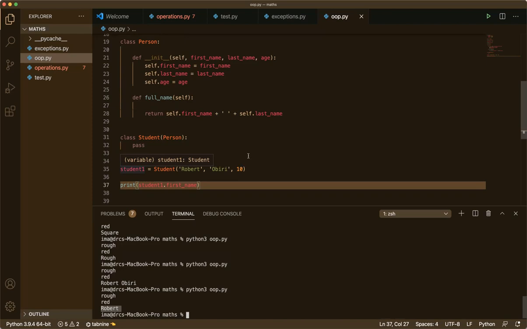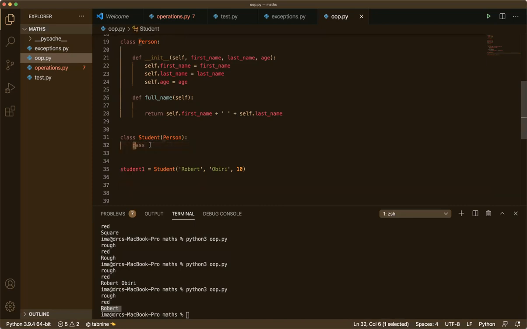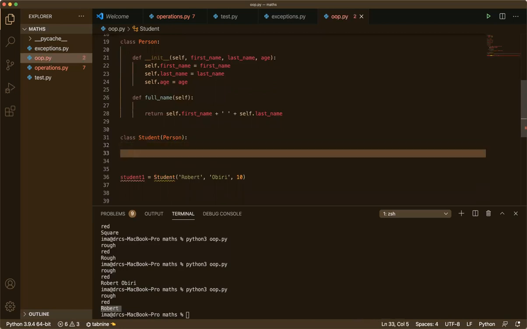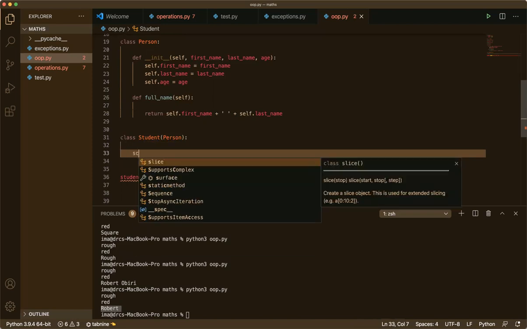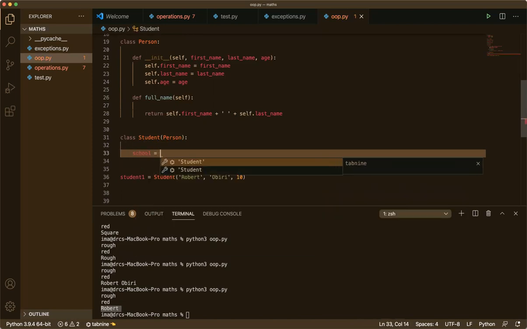All right. I'm assuming there are no questions. Okay, so we are not yet done with the student class. This student class can have its own attribute as well, right? These students can have attributes like school, that the student attends, right? So I can even add it as a part of the constructor.